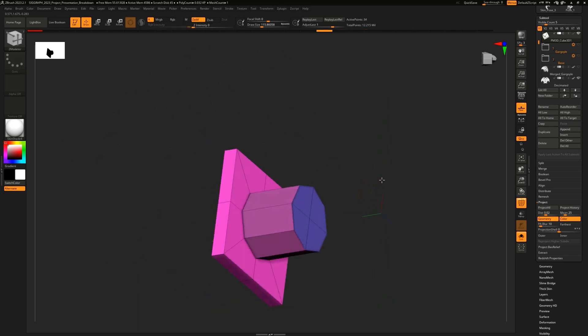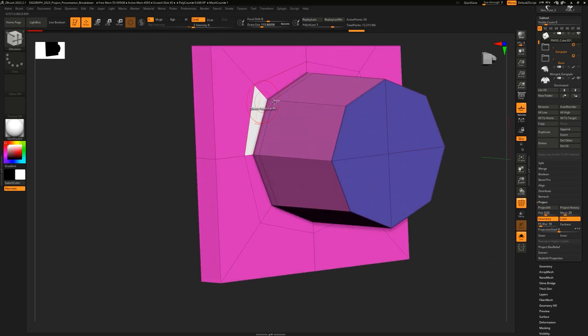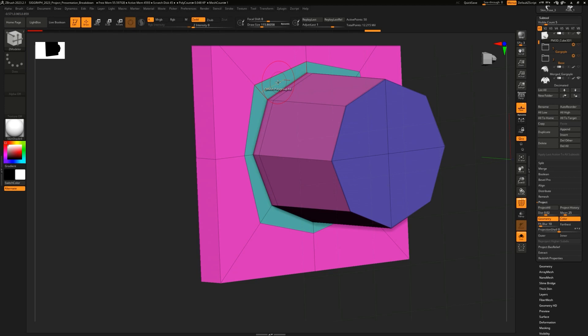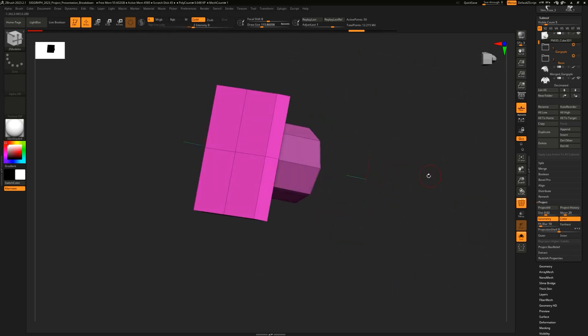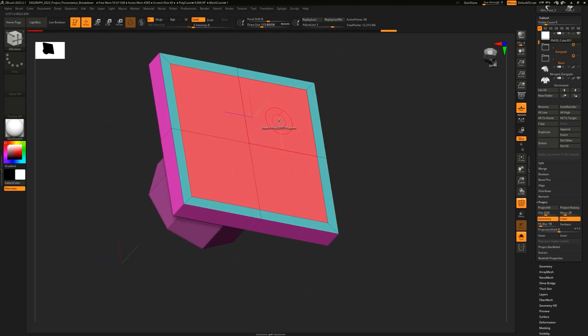Let's come back over, create this little edge loop, create another edge loop. I can select all these different components by hovering over an edge, grabbing the spacebar, and saying Polygroup — make a new polygroup. ZModeler remembers the last action you set on the face, edge, or point, so I don't have to keep switching back and forth. If I remember QMesh is set to the face, just go ahead and start dragging that out immediately. These are ways you can start modeling objects together. You can also inset areas and give them a little depth.